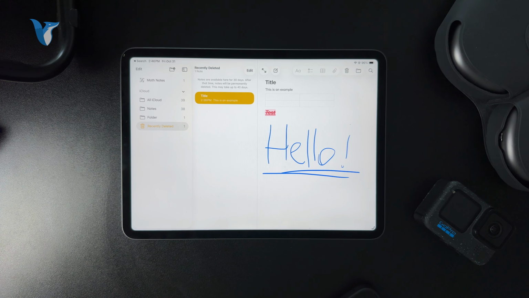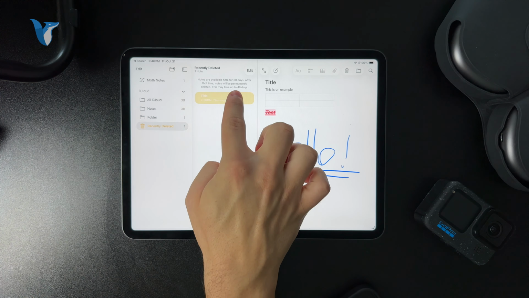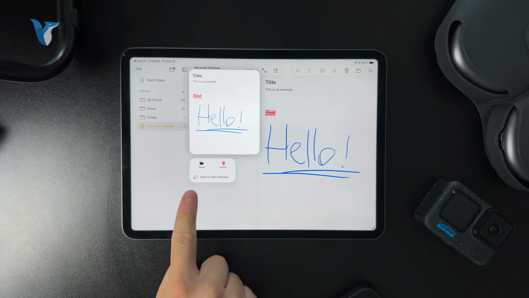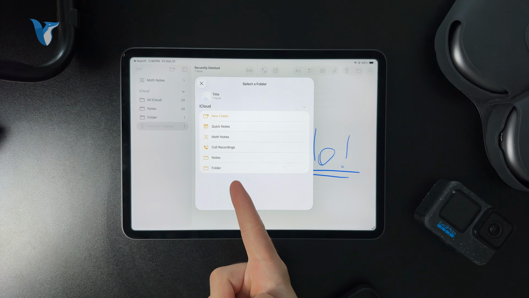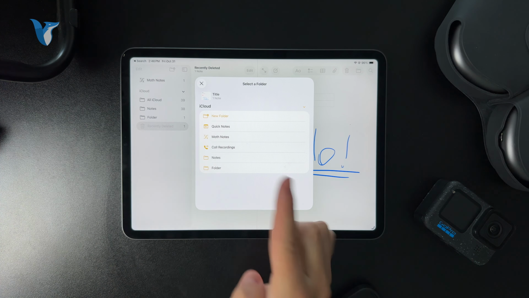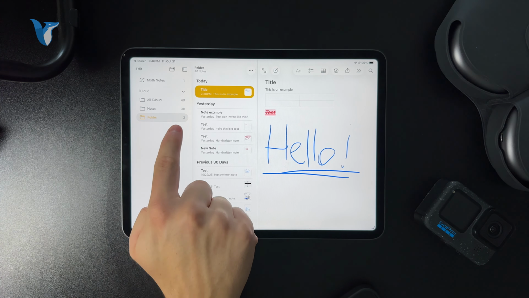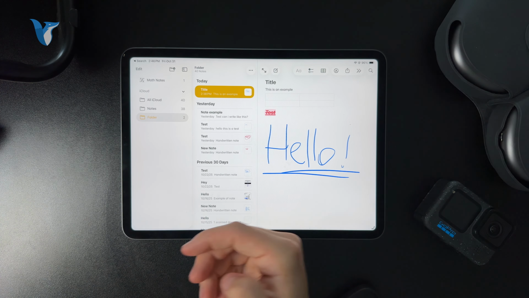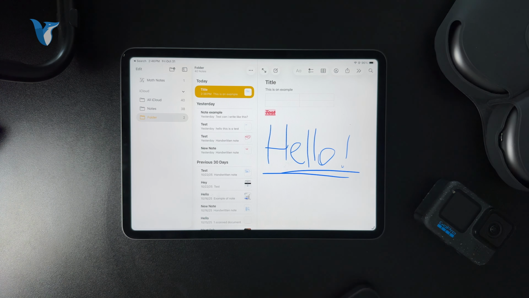So if you want to undo that action, just locate the note within the recently deleted, and you can hold down on it and you can just click on move, and you move it back to your folders where it doesn't get deleted, to your regular notes folder, right? So that's how you can undo that. Just pay attention so you don't remove it permanently, because then you will not have any way of retrieving that back. Right, so that's how it works.